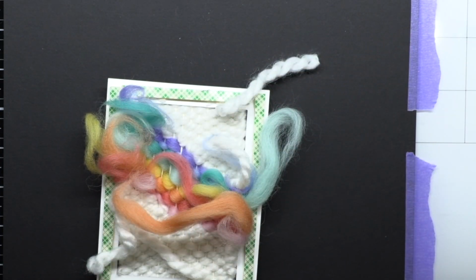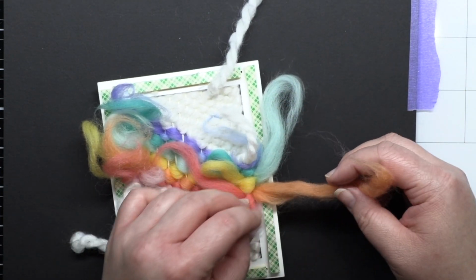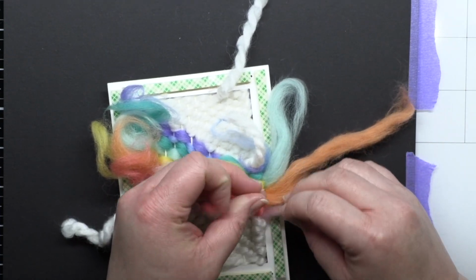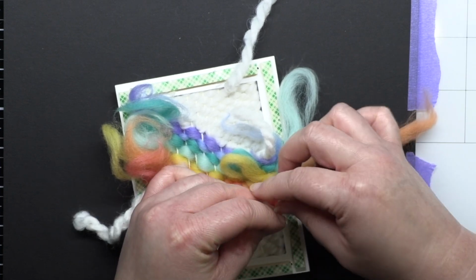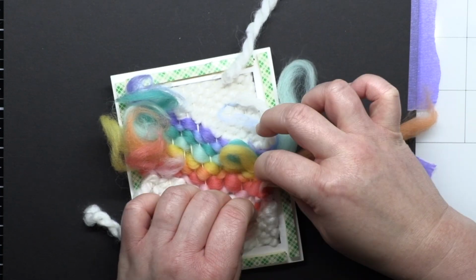Because this will be a card and not a hanging tapestry, it's a little easier to clean up the ends. Here, I just loosely tie the ends of the roving in knots so that they can't be pulled through the front. I also tie the white yarn ends together.